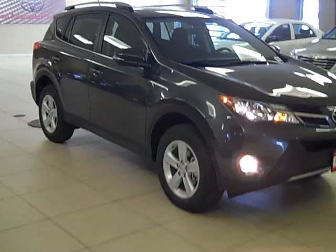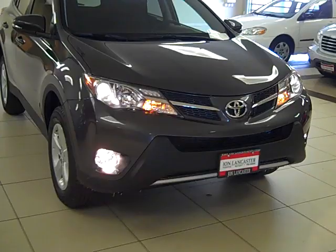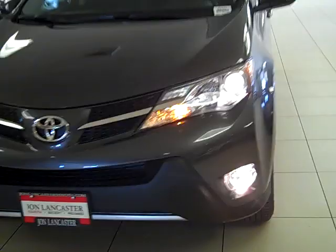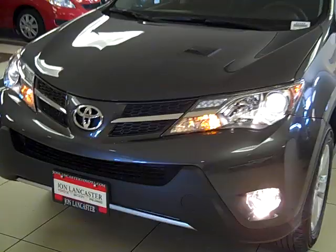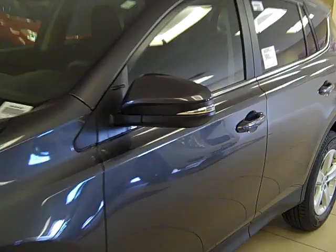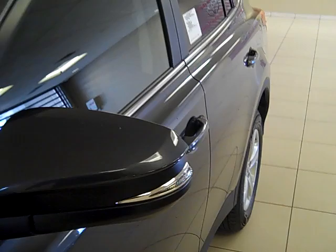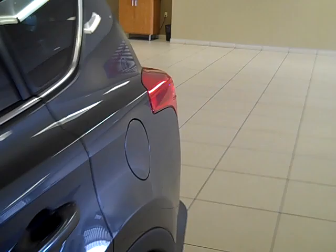Looks like it's wearing 17-inch aluminum wheels. Some nice changes: bigger fog lights, great big fog lights. Projector halogen headlights, which are basically a normal halogen but with glass on it to focus the light beam. Nice changes. Amber lights there, and there are some LEDs — maybe those are the running lights. Turn signals on the mirrors, because they look cool. And they put some vortex generators here on the mirror. I suspect I'll find those on the back and on the front as well. We do that to change the wind flow over the car to reduce wind noise and add stability, and there they are on the back.